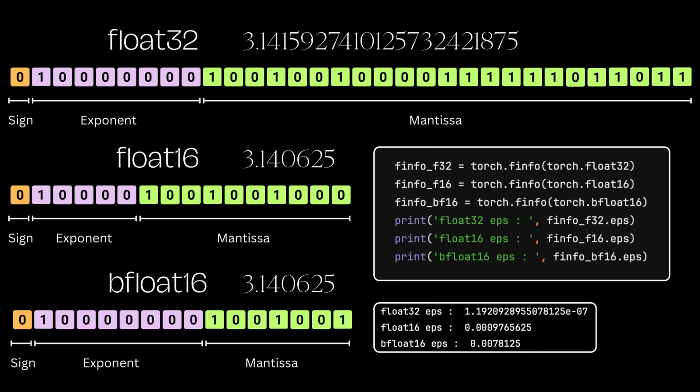A good way to look at these three representations is to think in terms of a measuring tool which has a certain length and tick marks indicating how precise value that tool allows to measure. Larger length means you can measure objects of larger length, and finer tick marks means you can measure length more precisely. For float 32, we get the maximum range and very fine tick marks.